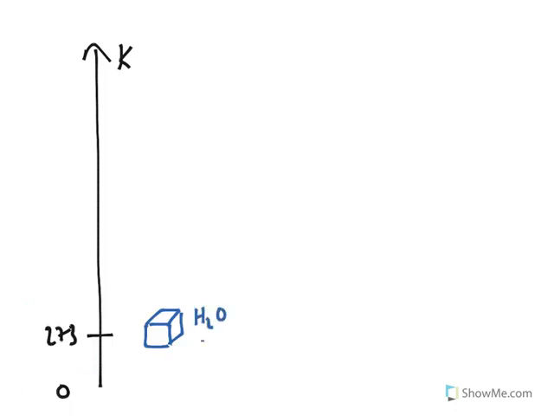So let's draw a block of water ice to represent 273 and water freezing. Ice is a solid, so what we have here for water is solid ice at 273 Kelvin. Now in between 273 Kelvin and 373 Kelvin, we have water in the liquid state. Remember, 373 Kelvin is when water boils.